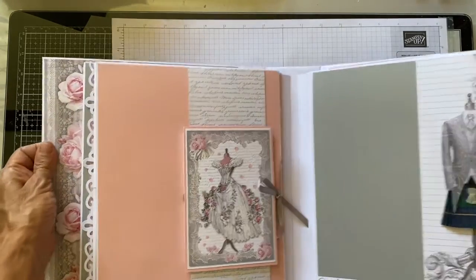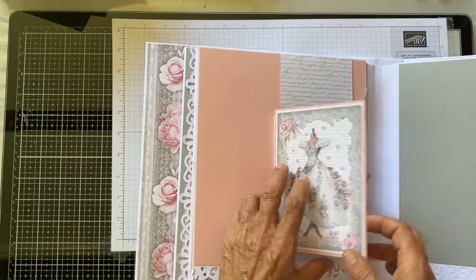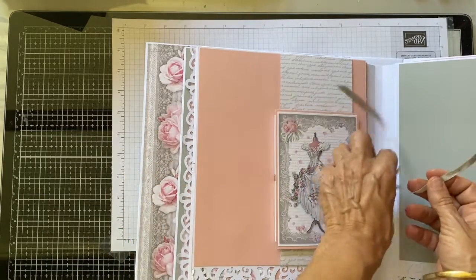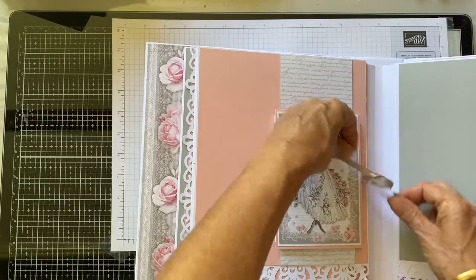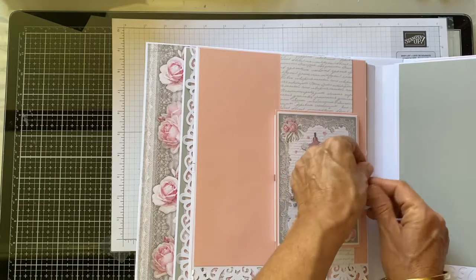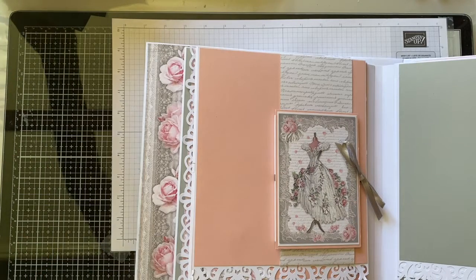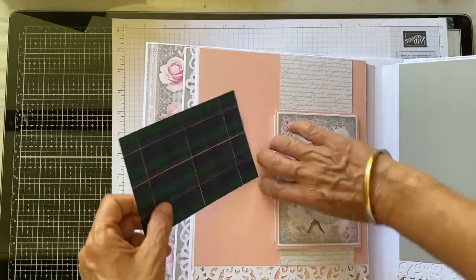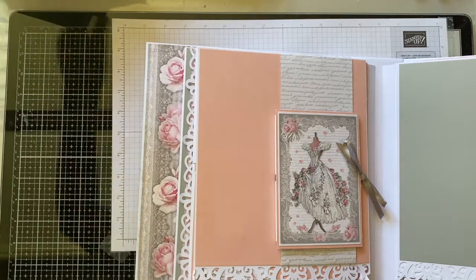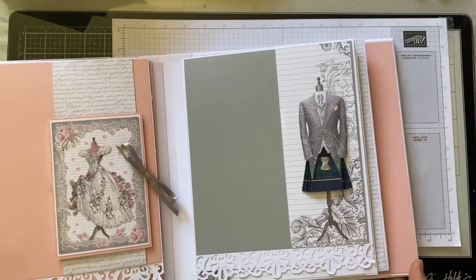And then on this page here, I have dedicated to the bride, and this is a little booklet on the side here that I've just tied up with a bit of ribbon. And this is also a belly band, and I forgot to put some mats in here. Well, that's a shame. So where do I have a bit of cardstock? Here's a bit of cardstock, so you can see it's a belly band here, so they can pop more stuff behind there. I will probably end up popping a photo mat behind that. That would be a good idea.